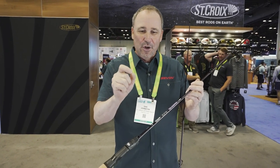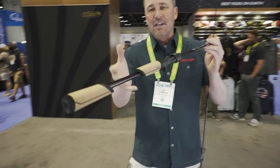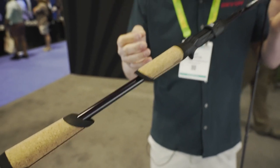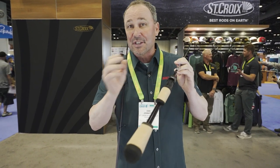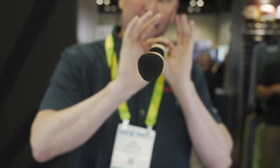Number one, we expanded the model selection to get it even more dialed in with certain applications and specifics. But I'm really going to jump into the handle. For years and years, we've just picked up a fishing rod and fished it. St. Croix exists to give every angler the best possible experience, so we hired an industrial designer and worked with our product team, looking at anthropometric data — the ergonomics and physics of how we really grab something. And if you can see, this handle is not perfectly round at all. When you set this thing up — and I'm obviously holding the casting reel here — you just find it. It reduces torque, hand fatigue, it's super comfortable, and all the spacing is right.